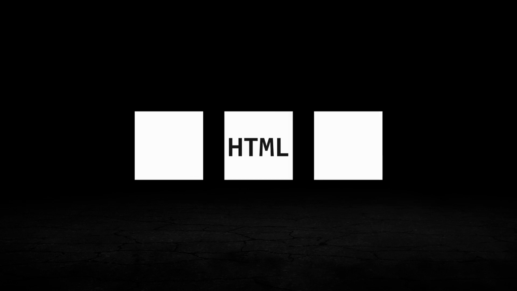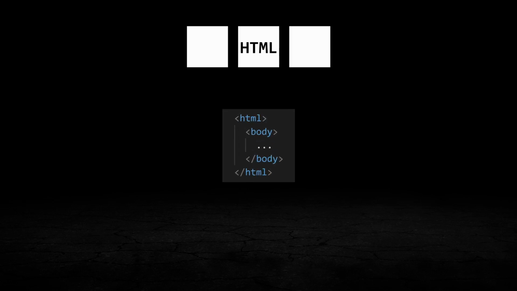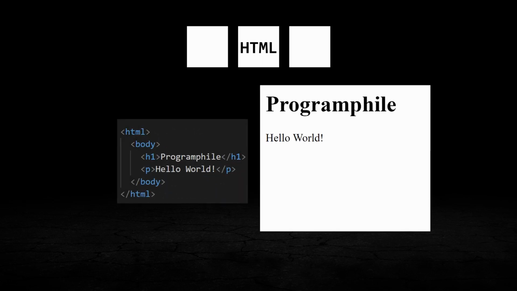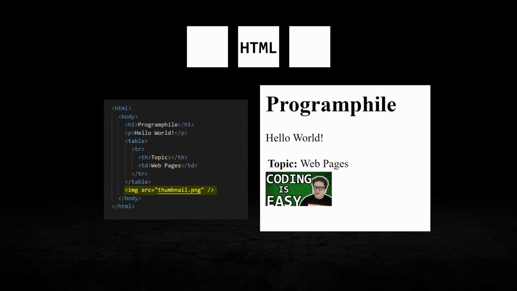It starts with the HTML. HTML is a markup language. When the browser reads it, it basically turns it into a fancy document like you could create with Microsoft Word. You can think of it like an outline with headers, sections, indentations, tables, and images. You can have a web page that's only HTML, but that would be pretty boring. So one of the most important things the HTML does is reference other files.